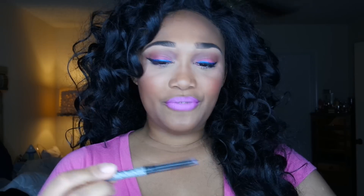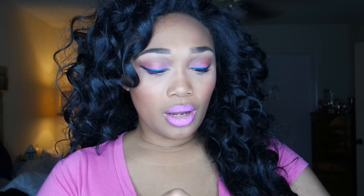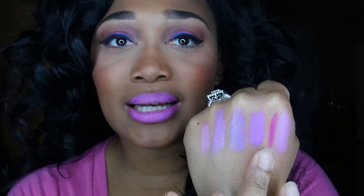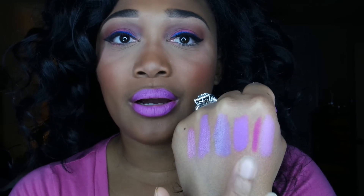Last but not least, I want to talk about the NK liners I got from my local beauty supply store — I think these are about $1.99, so not expensive at all. This is in the color Persian Pink. It looks like a mix between pink and purple, but it definitely fits into this lilac family. You can use it as an eyeliner or color in your whole lips — very versatile. And like I said, you can pair the Magenta liner with all of these lipsticks.